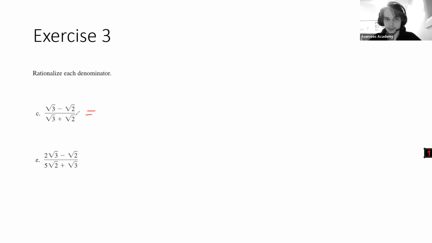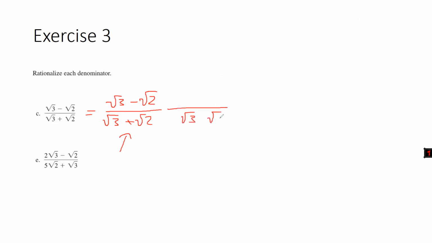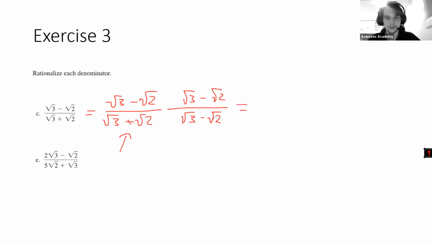So this is an example of a two-term expression, right? And when we're working with a two-term expression, we remember that we need to find the conjugate to what we're trying to simplify. And here we are trying to simplify the denominator. And the conjugate to this one would be, can you tell me? Root 3 subtract root 2. Yeah, so you got it. It's pretty easy for you now.